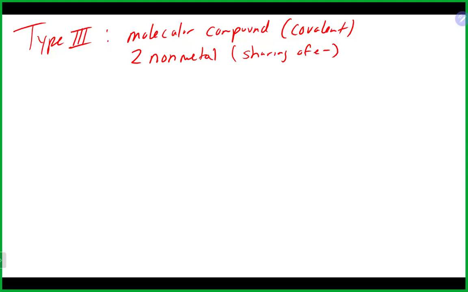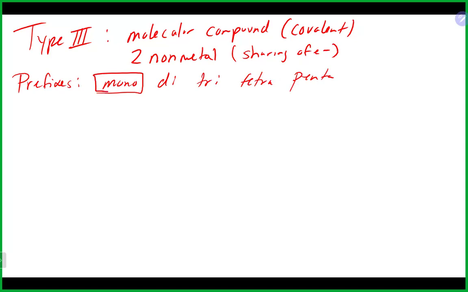And this is, as we talked about at the very end there, where we do use prefixes. So this is the appropriate place to use prefixes in the naming. There are a few prefixes: mono for 1, di for 2, tri for 3, tetra for 4, penta for 5, hexa, hepta, octa, nona, and deca, all the way up to 10. There are a couple of rules with these prefixes. One involves mono: we do not use it on the first name. But again, it's okay on the second.